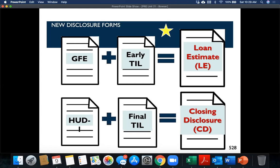Questions about that? So these are given to you from your bank when filing for a loan, or at least the loan estimate? Yes, the loan estimate is going to come from your lender within 3 days after you apply for the loan. Right, and then the closing disclosure comes from the bank as well. You'll get the closing disclosure, you'll review it, it'll go to you and to the attorney. But yes, you get that, and you have to get it 3 days before.